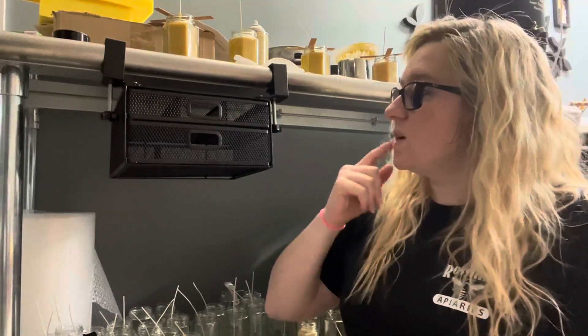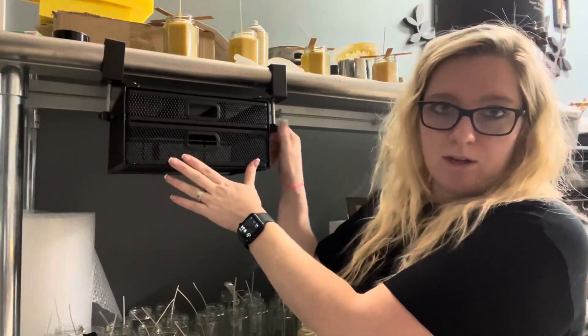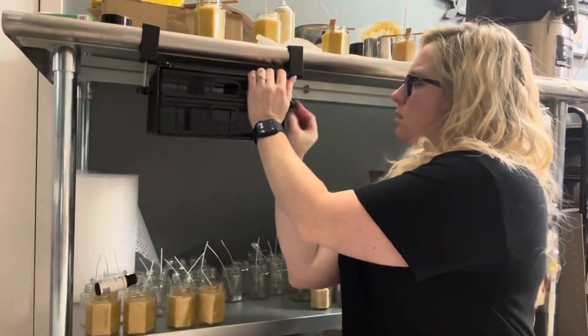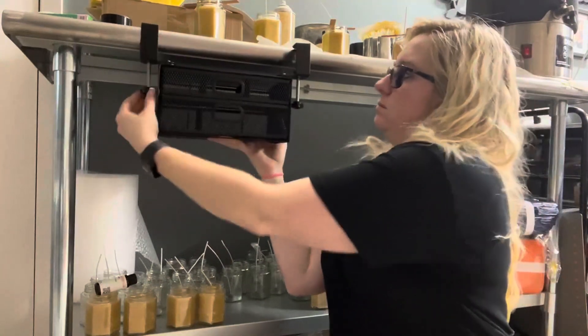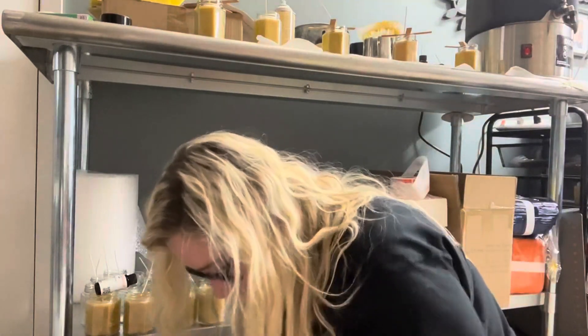I bought this under-the-desk organizer — it's just really dark over my corner where my desk is so I moved over here. What I want to show you is it is so easy to assemble. I'm going to show you by twisting this right here — let me untwist it first so I can show you how it comes off. Alright, so it comes off like this. Let me just put this back on.